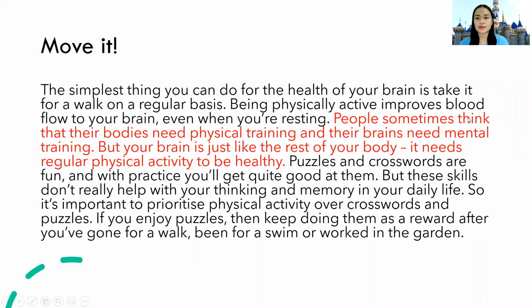Okay, so I have highlighted a sentence there, no, two sentences actually. Sorry, that one was the second slide. This is actually the first slide. All right, let's look at the sentence highlighted in red: "Being physically active improves blood flow to your brain even when you're resting." So what is the author doing here? The author is actually explaining the main idea, right?